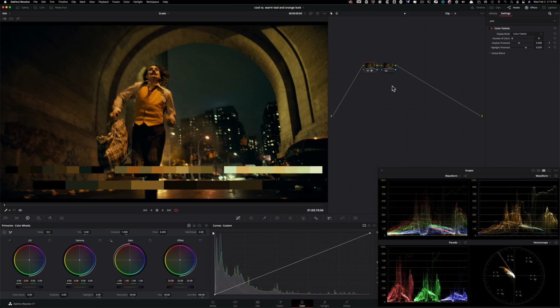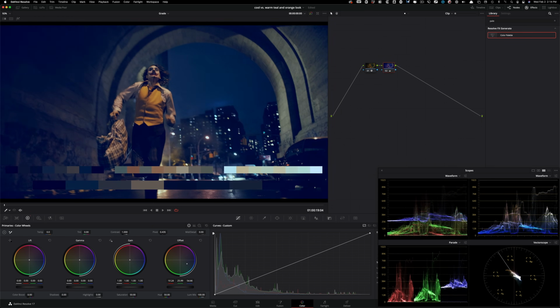In this tutorial, I'm gonna give you real world examples. We're gonna look at some of our favorite movies, and then I'll also tell you why they went with a certain look. Then we're gonna create 3 different variations. So in the title it says cool and warm, but I ended up actually also doing a neutral version. And then I will also sum it up at the end by telling you when you should be using which particular look that you're gonna learn here. So there's a lot of brand new information here. There's gonna be a lot of practical information here as always.